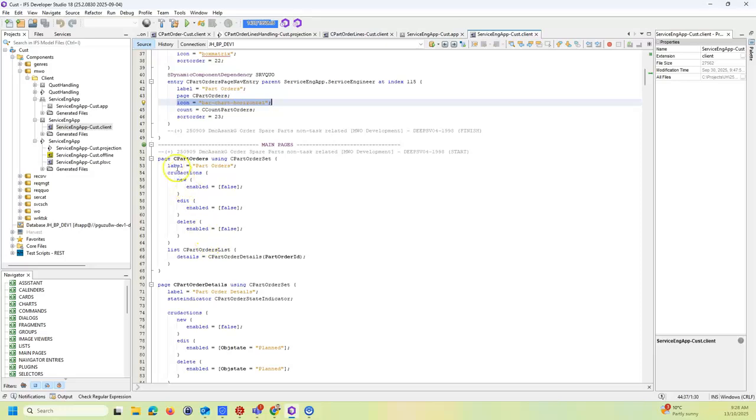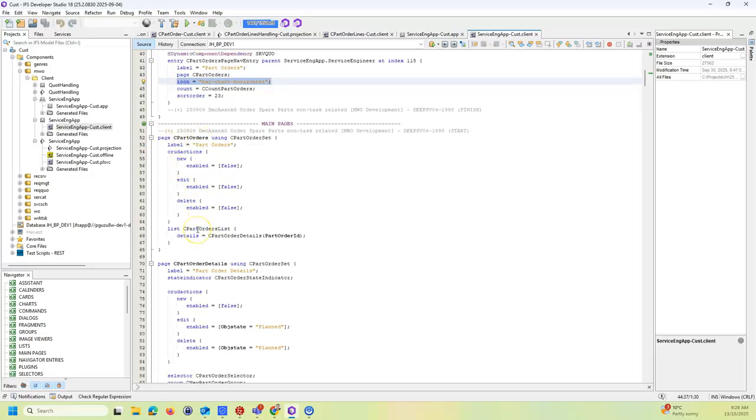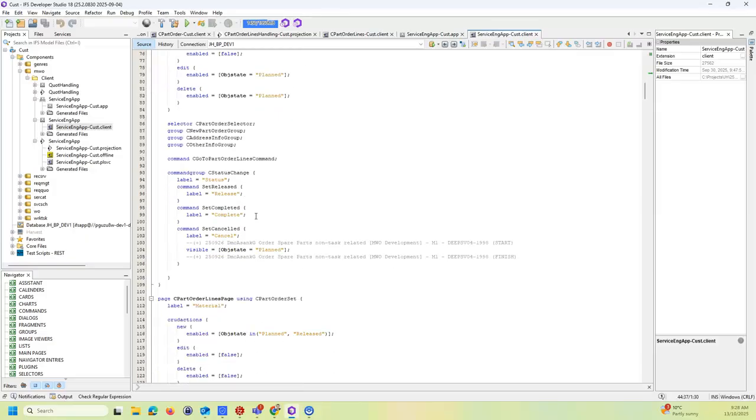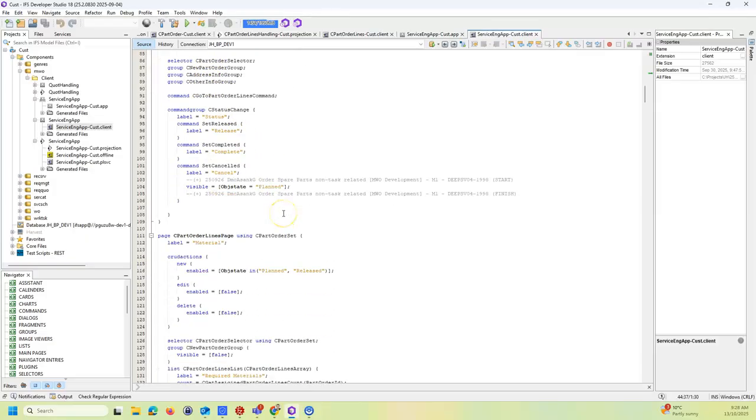The same way the page is defined here for the part orders, and it will list down all the part order list, and the page will display the part order details. The same way the groups, whatever way you can structure, you can add there, and the command groups.